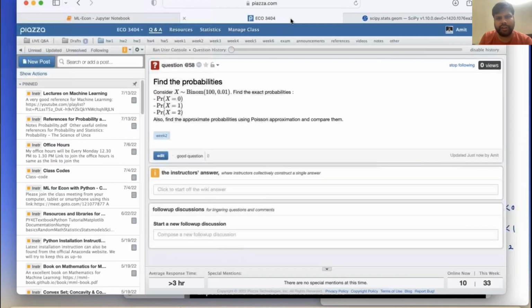Okay, so just write the code and you can share it over here, and I'll just run this.